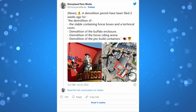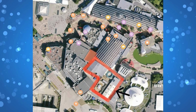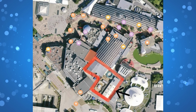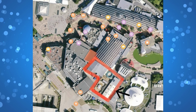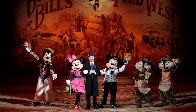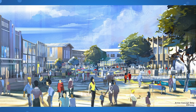In a tweet from Disneyland Works, we see that a work permit was recently filed to begin the removal of much of the animal handling area. The buffalo enclosure, the horse stable, and the large horse riding arena are all slated for some sort of demolition, along with some pre-built containers and a technical room. The cover is not only the show space in some cases, but definitely all of the support area, which is all going to be done so that they can continue on with the remodeling and reimagining of the Disney Village, which is slated to really begin in full swing later this year.